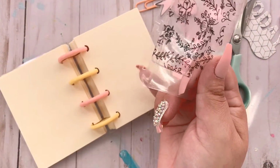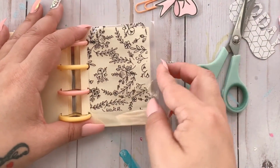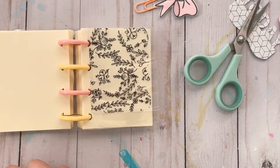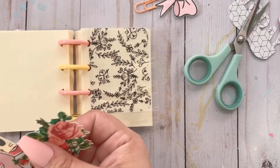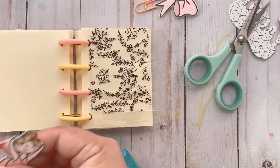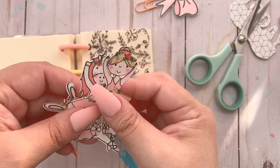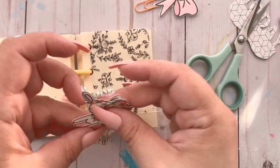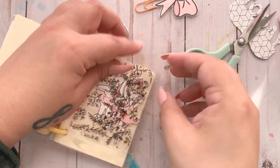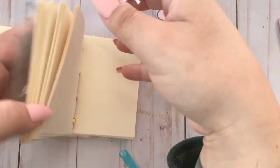So then we take this guy and then we have a pocket here where we can insert some die cuts or receipts or love letters, whatever you want. Just gonna grab some of the pieces. Yeah, so we have the ballerina, the unicorn, and the bunny. And maybe tuck her, or tuck them, in here for fun. Just for fun. All right, so I want to say that we're done, but are we ever really done?